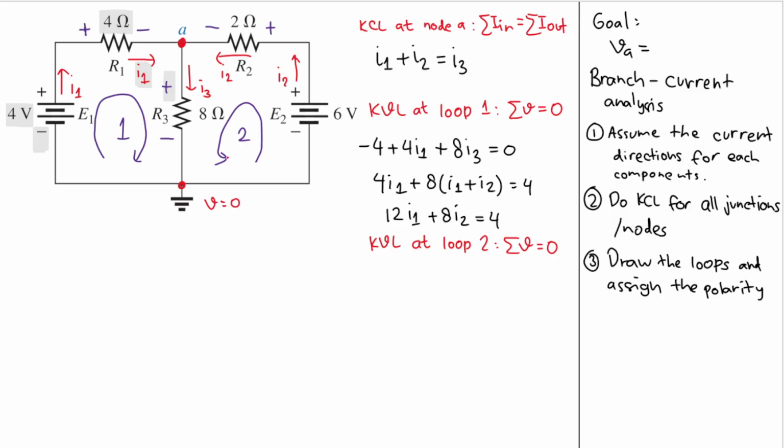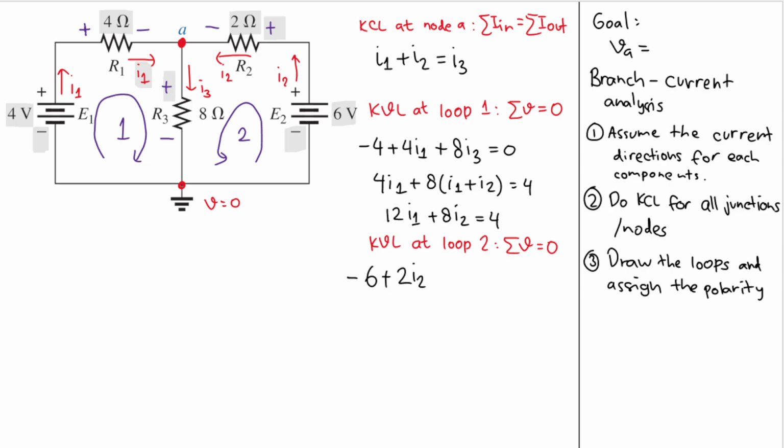Good. Let's start from this 6 volt voltage source or battery. The current enters from the negative side, so I will have a minus sign there. And we already have the voltage, which is 6. So we'll have minus 6 here. Then plus, here the resistor is 2 ohm, so I'll have 2. But then to get the voltage from the resistor, we need to multiply it by the current. The current that passes through this resistor is I2, so I will have I2 here. And the sign will be positive because it is entering from the positive side.